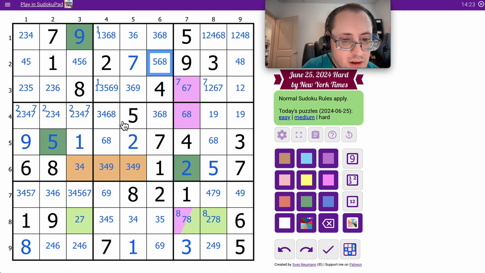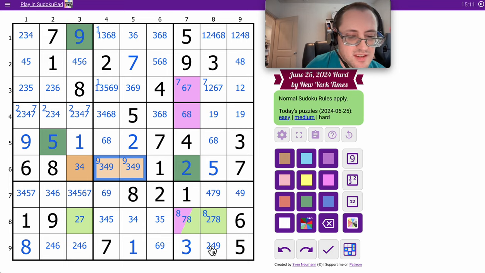Let me look by boxes now. Four is still in three spots. Nine here doesn't tell us anything. Okay, there's something I'm missing, and I don't like having to potentially go to bifurcation this early, but I don't see much of anything else I can do, unless I miss something by columns.